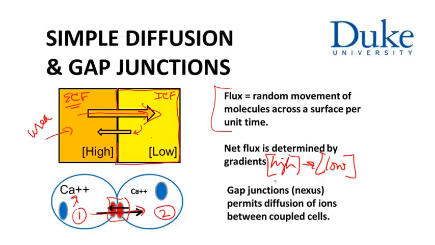So the gap junctions are allowing the diffusion of ions, and notably calcium, from one cell to the other cell. This occurs through all the cardiac myocytes of the heart that are contractile. These cells are all connected to one another, so that when they contract, they have a wave of calcium that goes across all the cells, and they all contract synchronously.